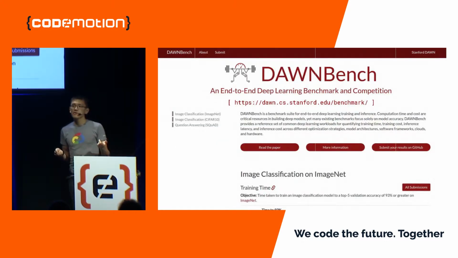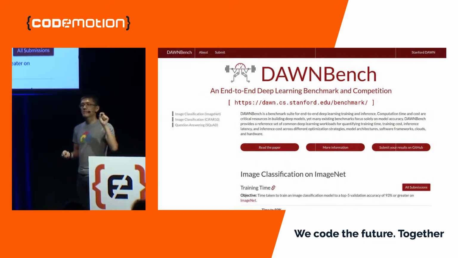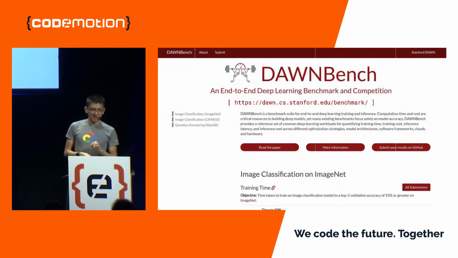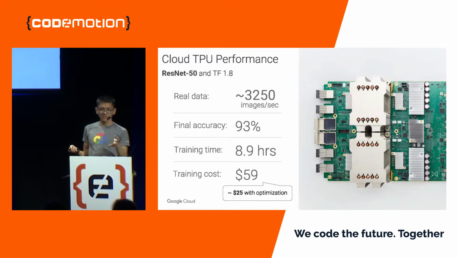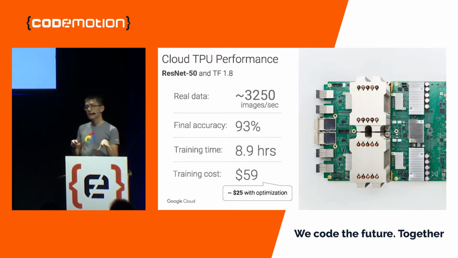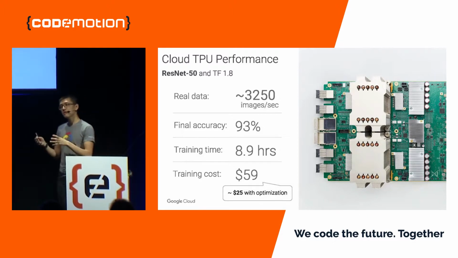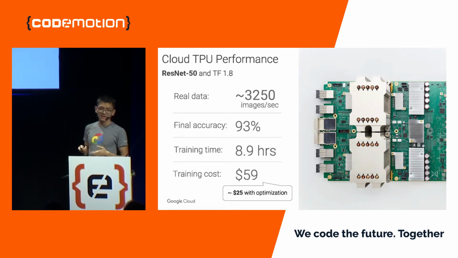From a while ago, Stanford created DAWNBench to benchmark different kinds of models being trained on different kinds of hardware, right? So it's not just performance of models, but it's models on specific hardware. And so a couple of examples of training models to a state-of-the-art level of performance, how long it takes, how much it costs, things like that. This is ResNet on V2, and there was an optimization that came later that fast.ai came up with, a couple of tweaks to the way the images were loaded and cropped, and that dropped it down another 50% or more. So that was neat.